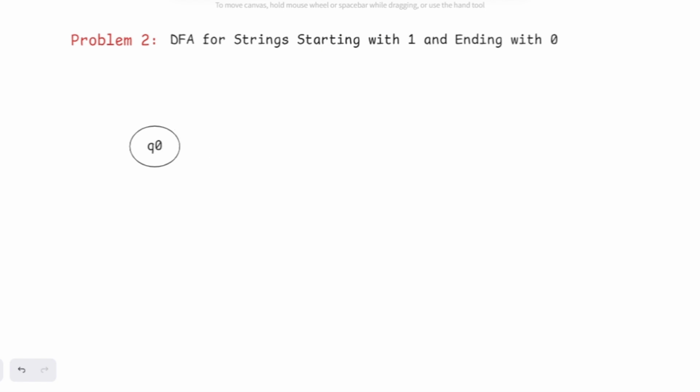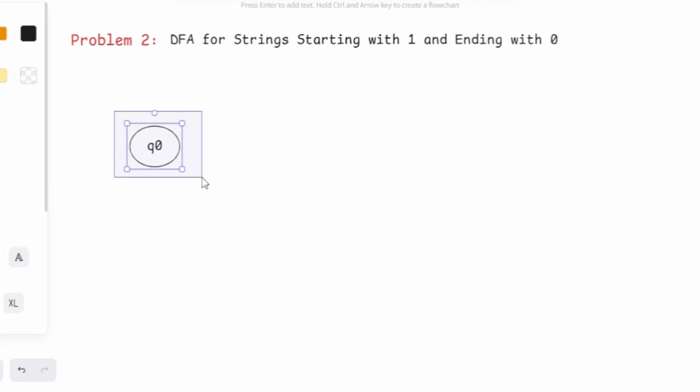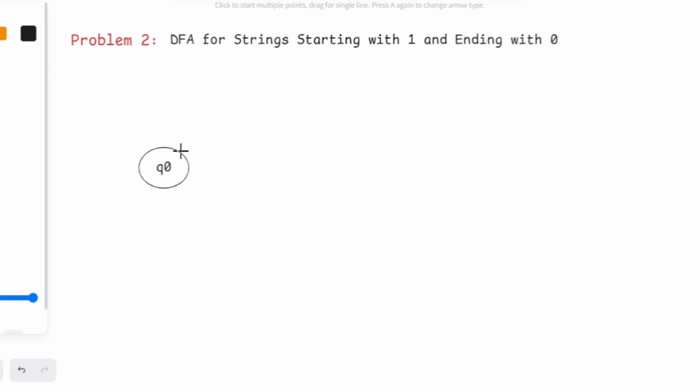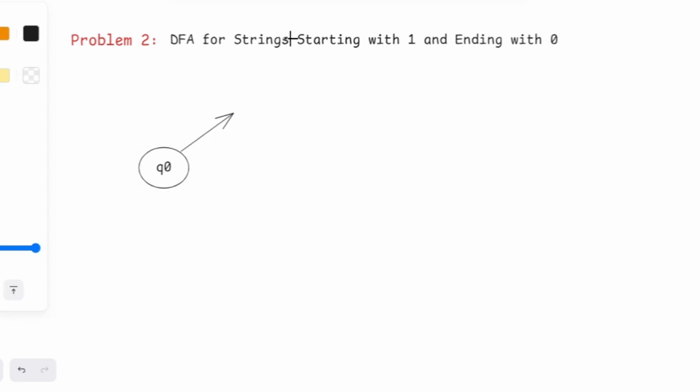So if the input is not 1, or is 0 directly, that means the string is invalid itself because it's not starting with 1, right? So directly we can change the state to a state which will not be accepted by our DFA, right?